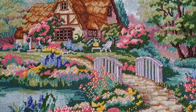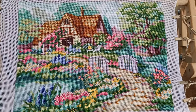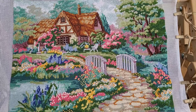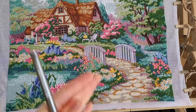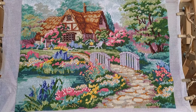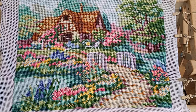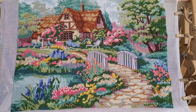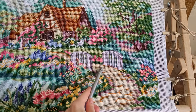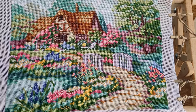So the cons: it's much harder to stitch the more structured architectural elements like this building, for example, or here. Why? I noticed that I was checking with a preview all the time when I was stitching. And when I was looking at the preview and comparing it to the actual printed canvas that I had, I saw that there was a difference, right? So obviously they cannot print the canvas exactly in the same way in all the kits. So there was a slight shift. Because of that shift, it became very, very hard to align the building and these little fences on the sides of the bridge. And my version differs slightly from what actually was in the preview.